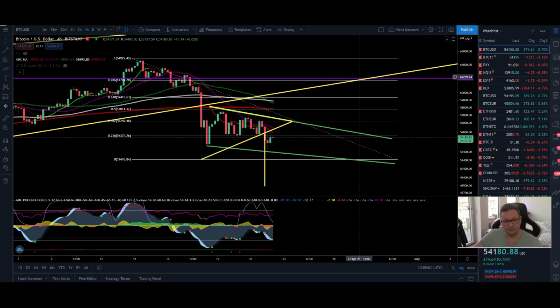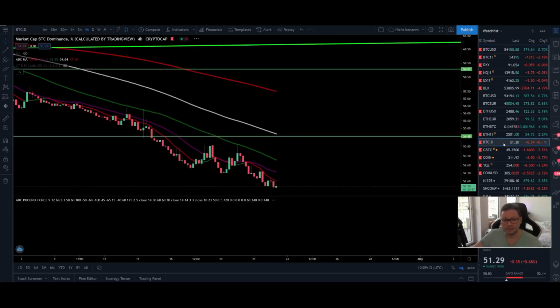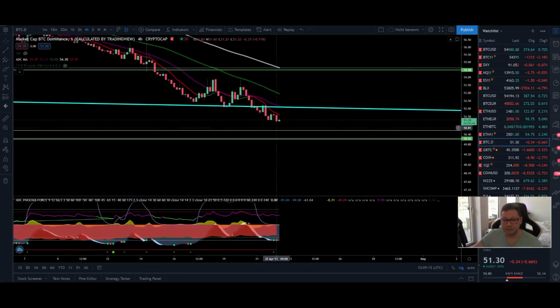And why I still think that such a move is still in the cards, even though we're starting to look bearish and we have some big warning signs, especially in the daily time frame, is because right now the Bitcoin dominance is still falling, and I'm expecting a bounce latest here at 50%. So if here in the Bitcoin dominance we're gonna see a big bounce to the upside, I think a lot of money from the altcoins which right now are still pumping is gonna flow back into Bitcoin, and that could bring the price up towards 62k.